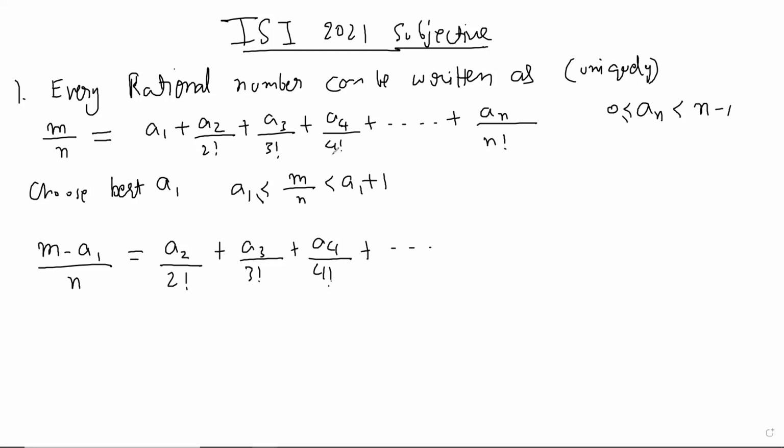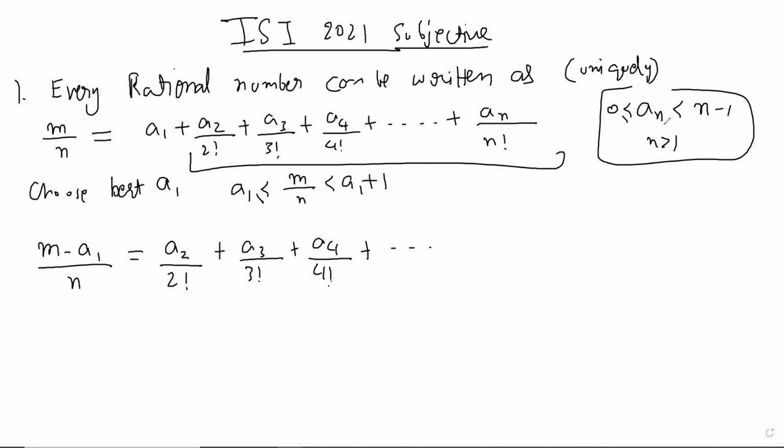Hold on. No, that is for, so you see, I didn't write it clearly, right? It's my fault. For n bigger than 1. I'm sorry. Otherwise it will not work. Otherwise this number is very small if they have this condition. So this condition only applies from A2 onwards. So sorry for not mentioning that.